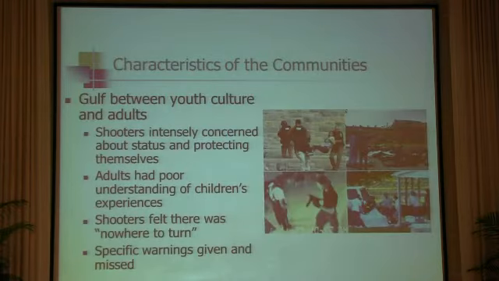There are many interesting findings from this study, but most relevant to my talk today is that they found that in all 6 of these communities, there was a large gulf between youth culture and the adults in the communities. The shooters were intensely concerned about their status and about protecting themselves. The adults in the communities had a very poor understanding of the students' experiences. The shooters felt that they had nowhere to turn, and in every case they had given specific warnings that had been missed.